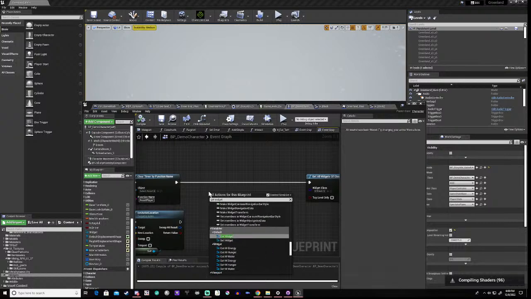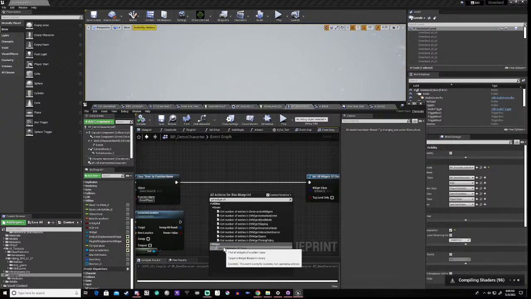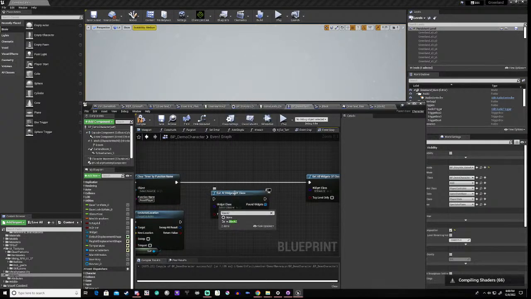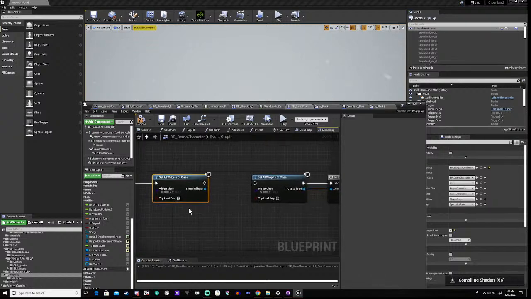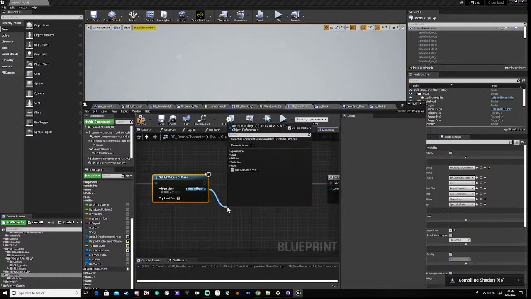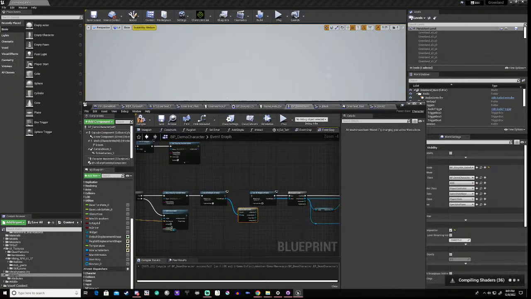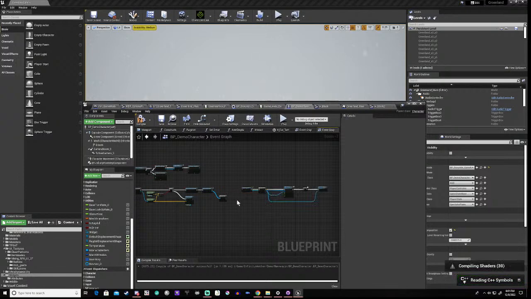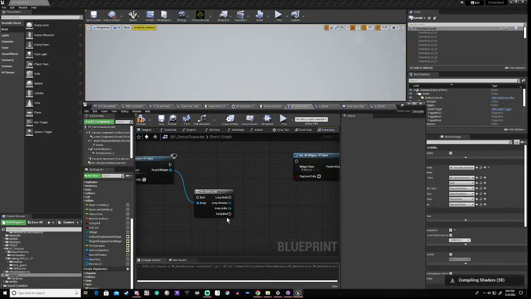So I am just finishing off a widget here, and basically for each, right, I'm going to put that there. Didn't want to do that, but anyway.